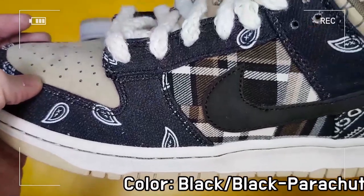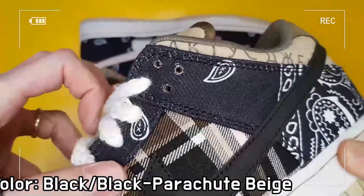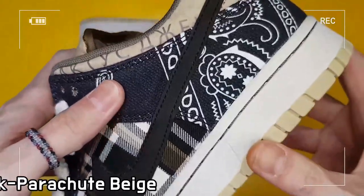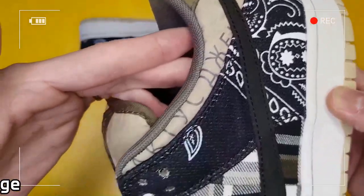A foam sock liner with a Zoom Air unit in the heel offers responsive cushioning, and a full capsule stitch of the rubber outsole provides exceptional durability.